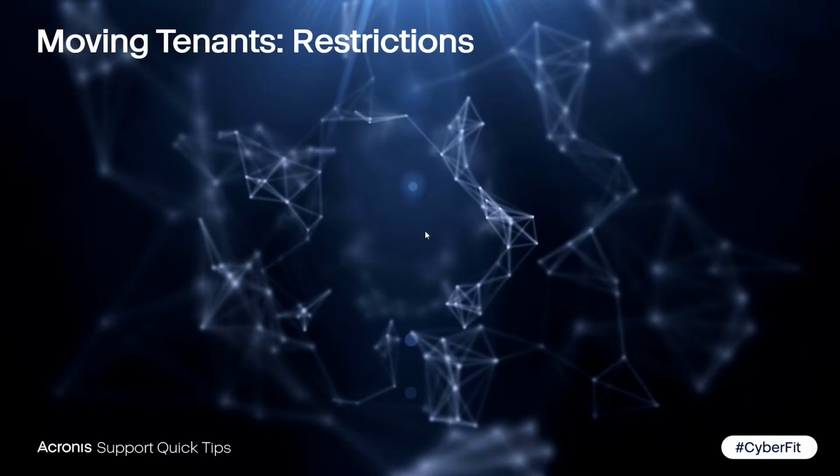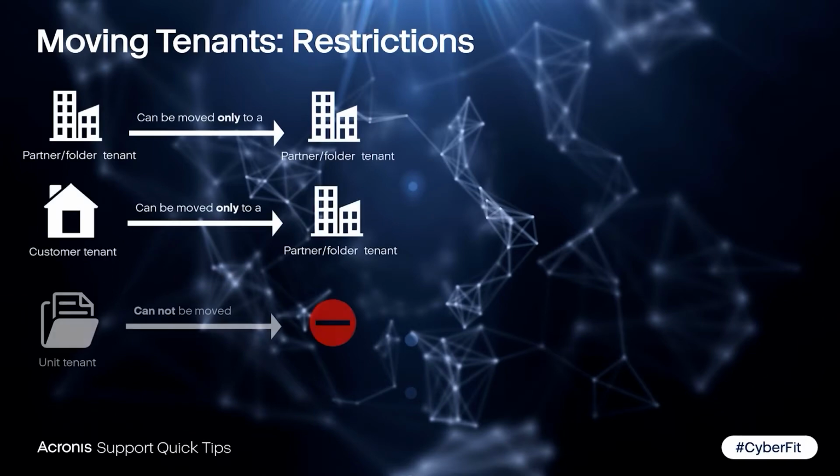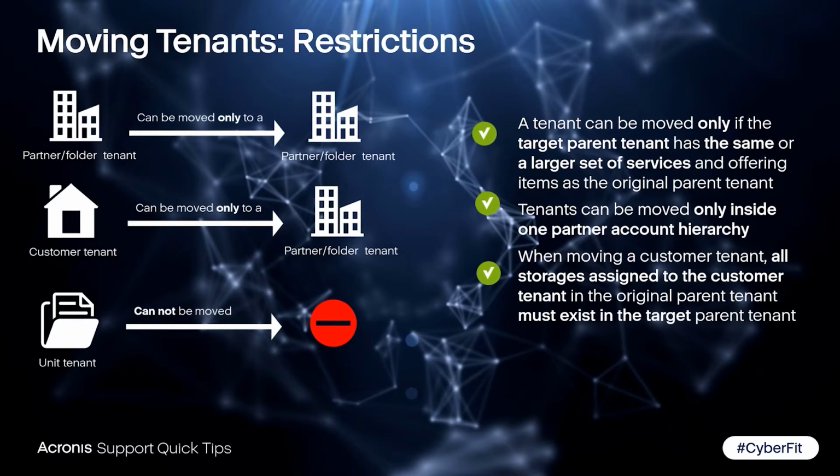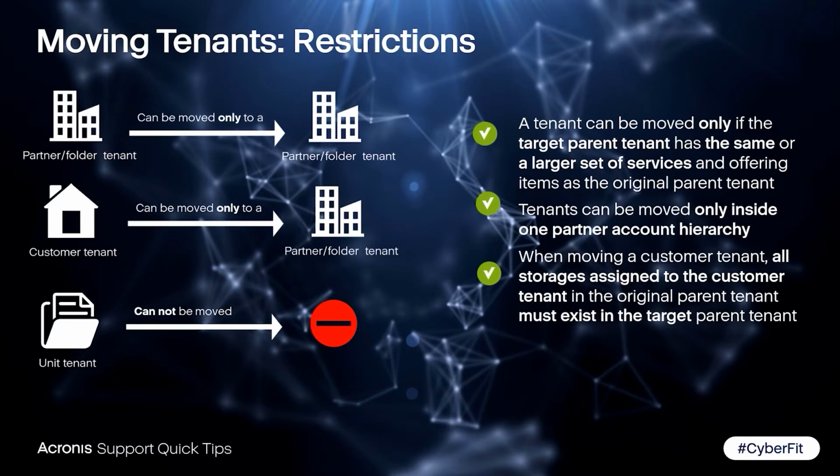Now let's take a look at the restrictions in place. A partner or folder tenant can be moved only to a partner or folder tenant. A customer tenant can be moved only to a partner or folder tenant. That is, it's not possible to move a customer tenant within another customer tenant. A unit tenant cannot be moved out of a customer tenant.